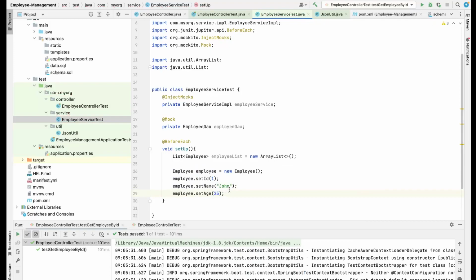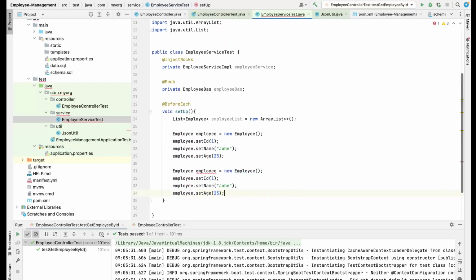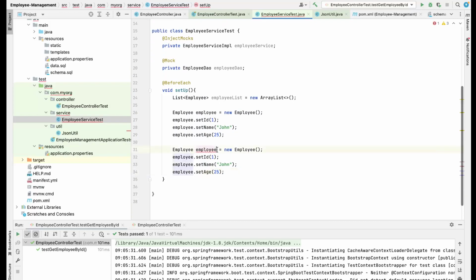Okay, now let's create another employee object as well, and let's name this as employee2. Okay, and we'll set some new data. Let's say this id is 2, name is Andrew, and age is 23, and we will add both these objects to our employee list.